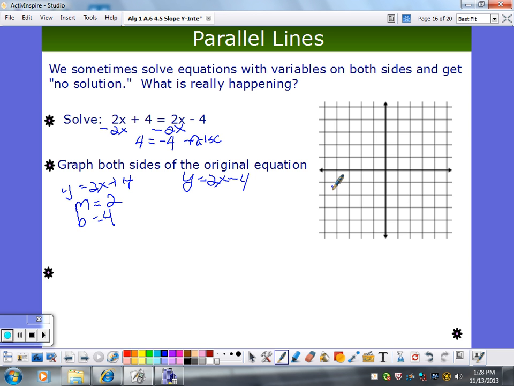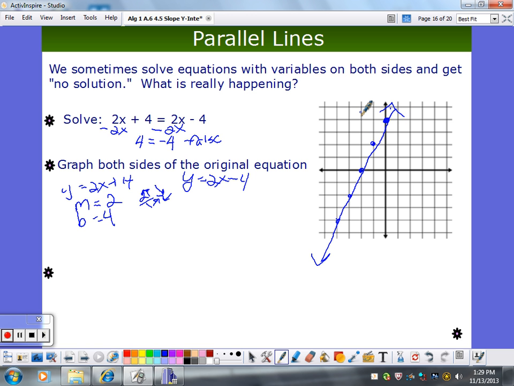I'm having a little slight trouble here. I'm just doing this one now. Let's graph this line. So my b is 4, right? So I go up here. Now a slope of 2 means what? That's 2 over 1. It's either up two right one or down two left one, right? Aren't those my two choices? So if I go up, I'm kind of off the graph, so let me go down two left one, down two left one. Okay, I'm going to make this line. All right, pretend it's nice and straight. There's one of the lines.